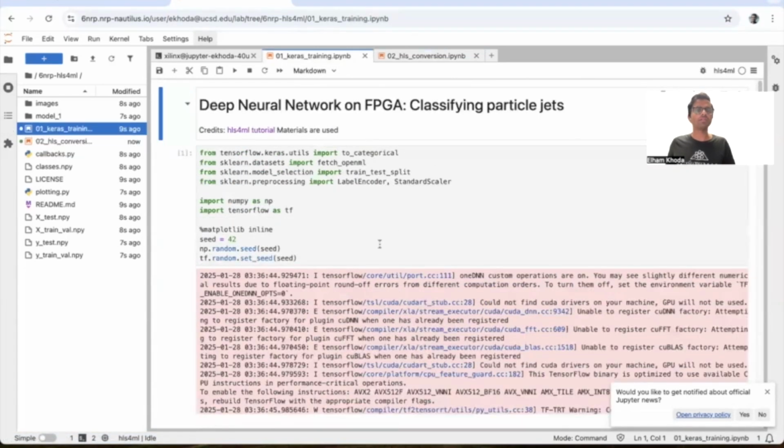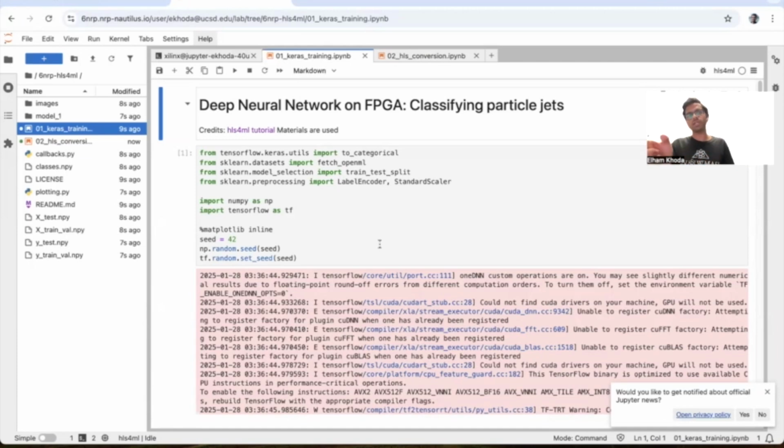So we'll come back to notebook 1, which we haven't run before. Let's just quickly go through this. The first notebook is training the network. So we just talked about this jet classification problem. It's a 5-class classifier that we're going to train. So the first notebook is focused on getting the data set, visualizing the data set, defining the model, training the model, and saving the model, and checking some performance, how good the model is performing.